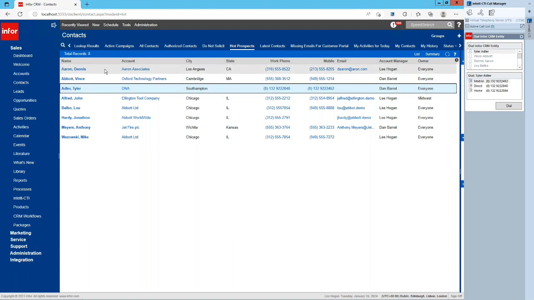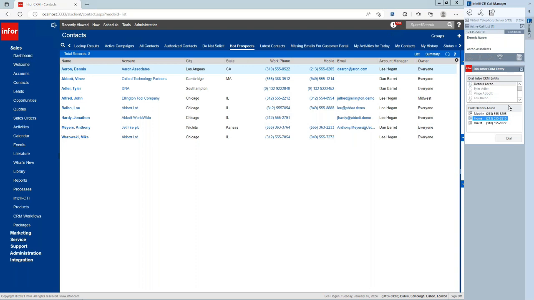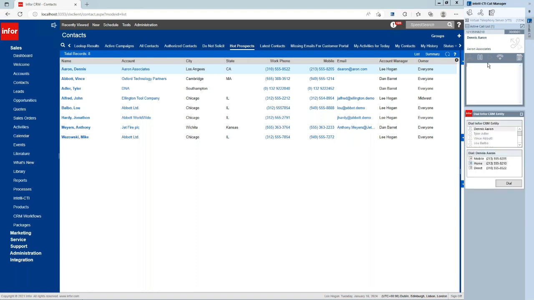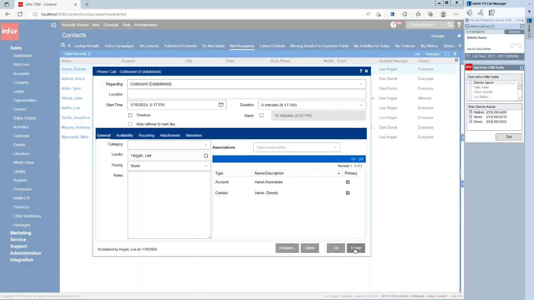So dialing somebody is just very easy. Just select them and then dial the number I feel is best for them. In this case, I'll call Dennis here at home. I can hit dial or double click that number. Again, it'll pick up the phone off speaker or activate my headset and begin dialing out. Okay, and again, it works just like you saw with hyperlink dialing or even the inbound calls. It immediately shows me his information, and away I go. Okay, so I'll go ahead and hang up here on Dennis. We don't have to capture any more phone call activities. We'll cancel that for now.